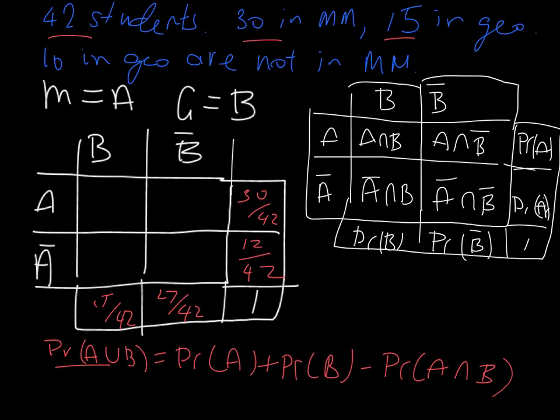Now we also found out that there was an overlap of 5, so we put in our overlap here, A and B, so that is 5 over 42. Now, we find the rest of these by adding. So, this plus this equals this. This plus this equals this. So that's the way we're going to go through it. Now we've got 5 plus something will equal 30. What does it have to be? Well, it's got to be 25.